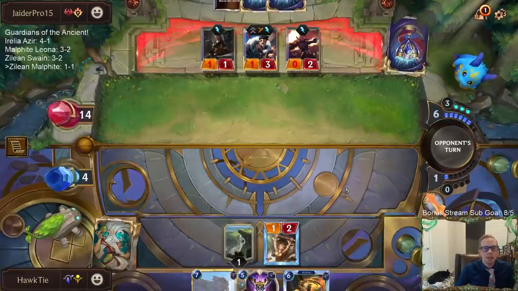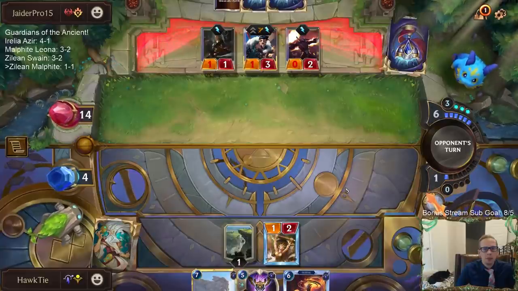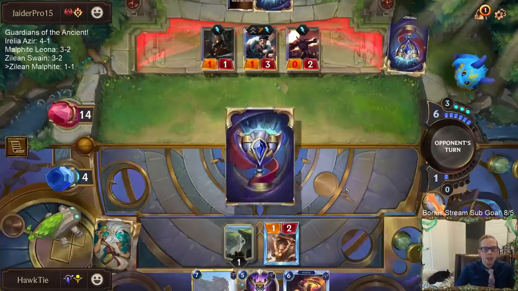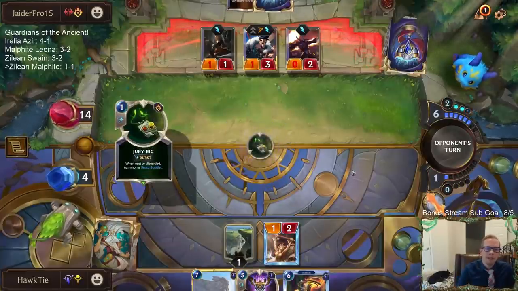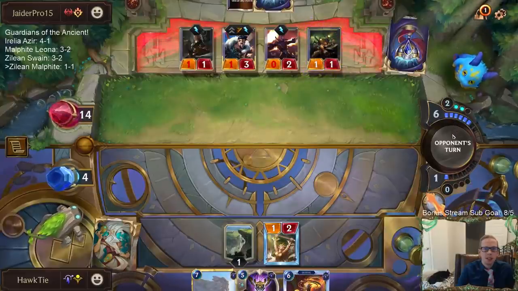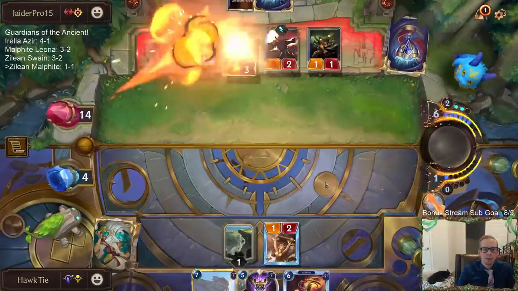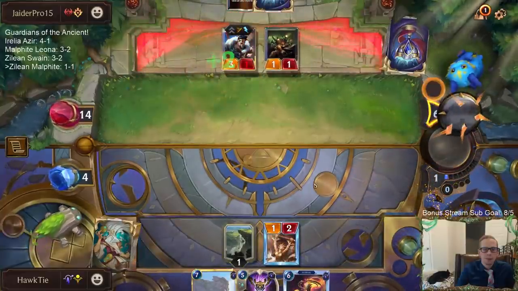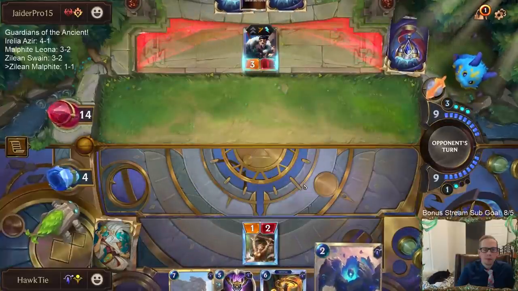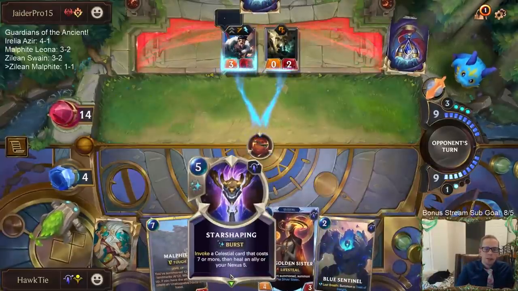Hoping they don't have the direct damage to kill me. This is risky, of course, but I am trying to use the Spirit Fire to kill the two small things. It's a good jury rig. I'm one mana short again from having Golden Sister plus Star Shaping.